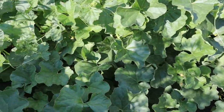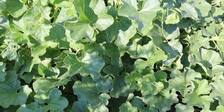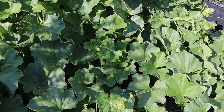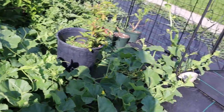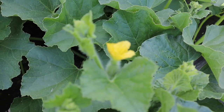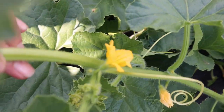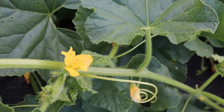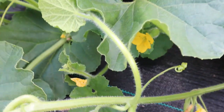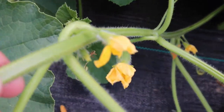Melon plants have two flowers: a male flower and a female flower. You need the male flower to pollinate the female flower. If the female flower doesn't get pollinated, it will start a little fruit and then just dry up and fall off. Here's an example of a female — you can see the beginning of the fruit — and here's a male flower with no fruit attached to the bottom. Here's a male and a female together: you've got the fruit and then the flower without the fruit.